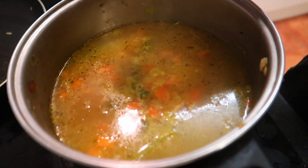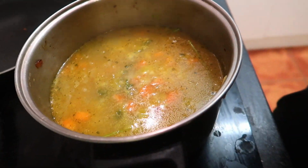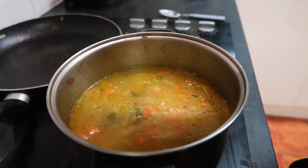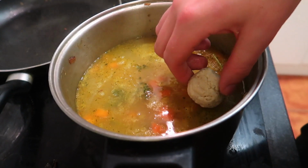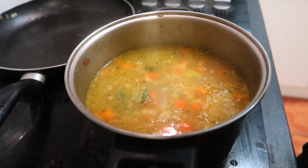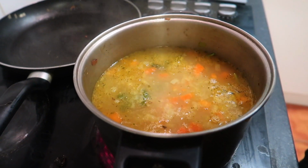Ooh, where did they go? Disappeared. Usually when I make them they float. But maybe it's like gnocchi. Floats when it's done, but I don't remember. Have you ever made them before? Yes, but in a thicker soup. So usually it would sit closer to the top.